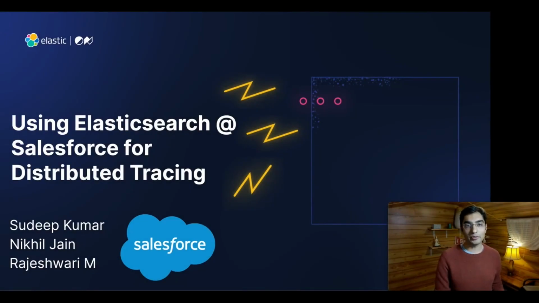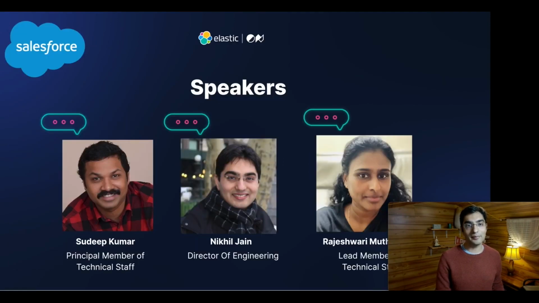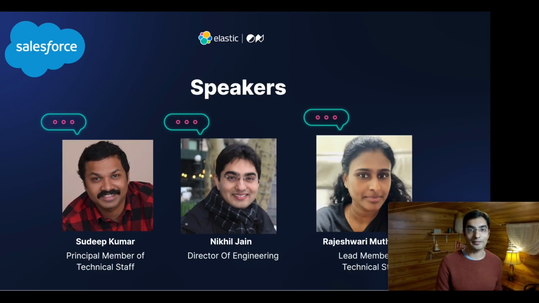Topic of this talk is using Elasticsearch for distributed tracing implementation at Salesforce. I'm Nikhil Jain. I'm Director of Software Engineering at Salesforce in Big Data and Availability Organization. Our sub-team is monitoring cloud, which helps in ensuring Salesforce is highly available by building various tools in the observability space. Sudeep Kumar is a principal engineer in my team who leads our distributed tracing effort and will be speaking shortly. Rajeshwari is also a key contributor in many of the stuff we are presenting today.